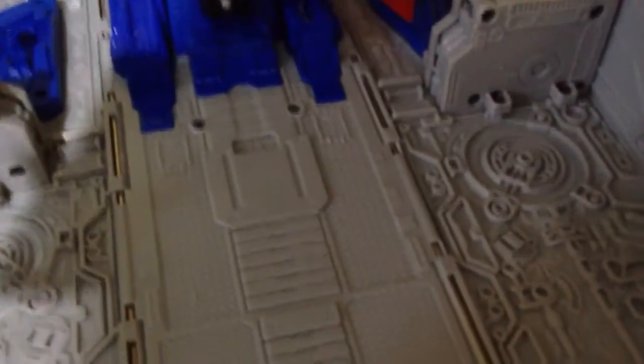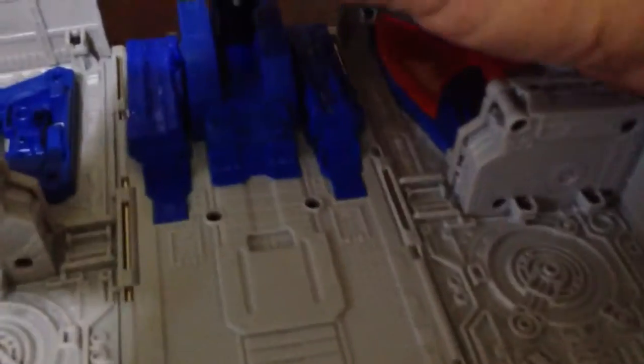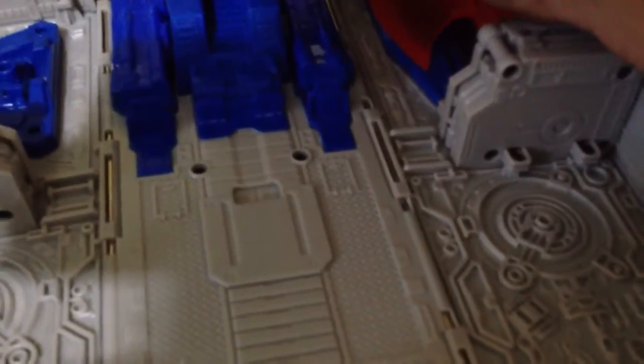Now, one thing, when I got this one, the joints were really loose on him. Like, I couldn't stand him up like this. If I tried standing him up, he would just fall right back over. I had to tighten up these screws right in here. There's two little Phillips screws. I had to tighten up both of those, and then the one on the top at the base. All three of those were extremely loose. And like I said, I tried to lift this thing up. It wouldn't stay. It'd just fall back over and collapse.